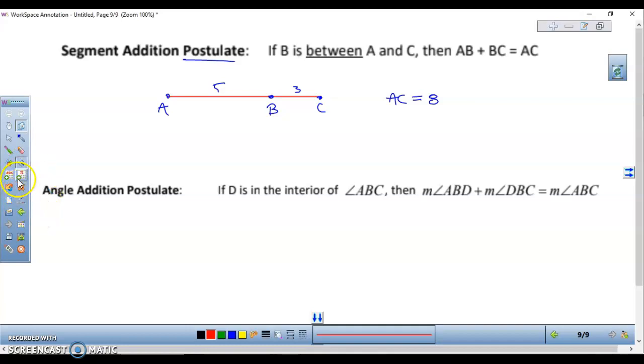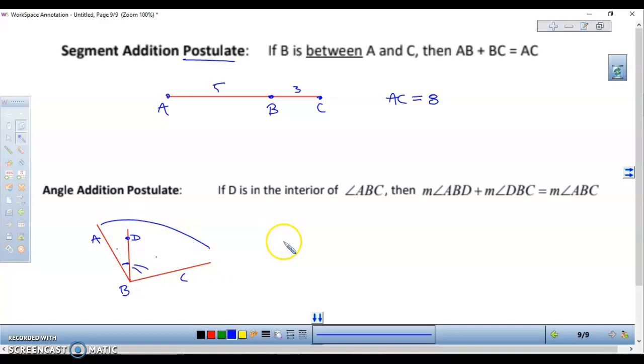The angle addition postulate, and I'm going to probably run out of time, works the same way. So let me just do this quickly. All right. So if I have some angle ABC, and D is some point in the interior of it, then the measure of angle ABD, this little angle, plus the measure of angle DBC, this angle, has to equal the whole angle. That should make sense. If this is 20 degrees and this is 70 degrees, then the whole big angle would be 90 degrees. This is obvious. We can agree upon it, and I'm out of time. Good luck on the homework.